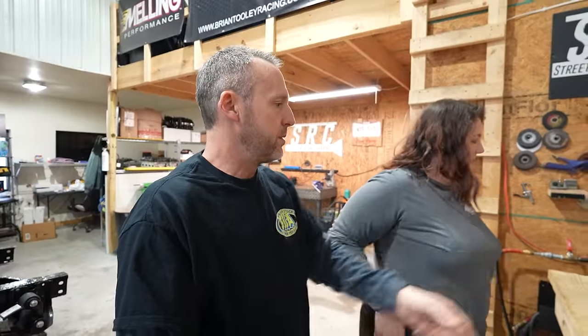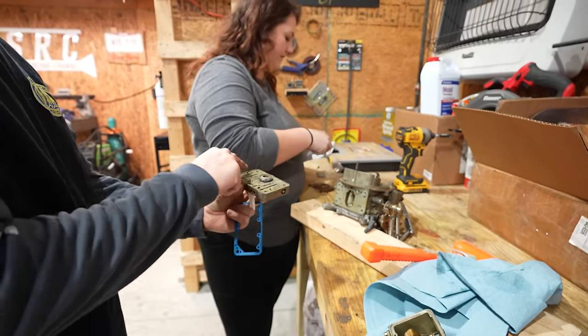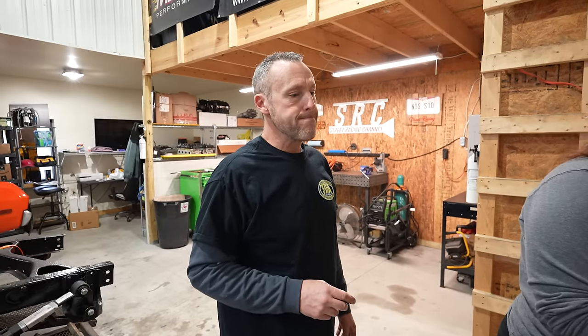Okay, so open up your package and put your metering block on first. There's little pegs here, so you can actually set the gasket on there. When it comes to the stock eliminator stuff, you're obviously running three carburetors. You're only limited to, what size are your three carburetors?